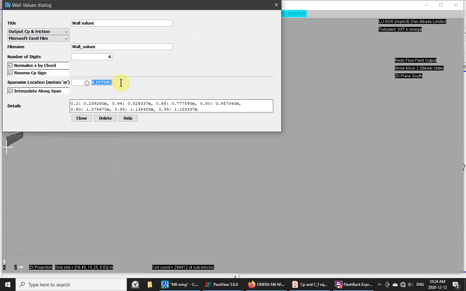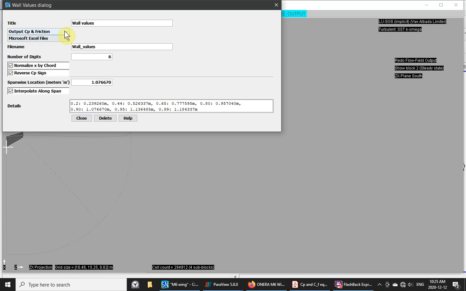In this case, instead of 65% of span, it's going to be 90% of span. Okay, and that's it for this.